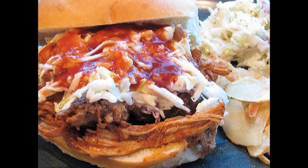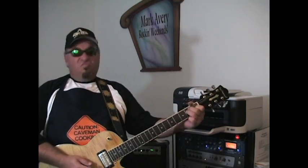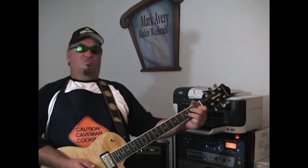This time around, it's going to be one of the Cave Clan's favorite dishes, Dutch oven R&R pulled pork. I know what you're asking. What does R&R stand for? Rest and relaxation? Rock and roll? Well, while all of those sound good, in this case, R&R stands for root beer and rum.